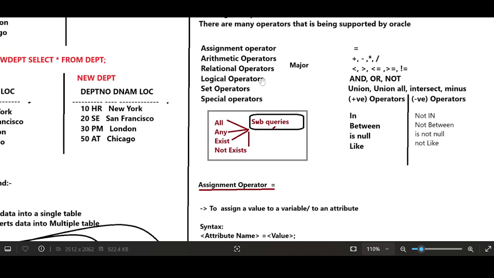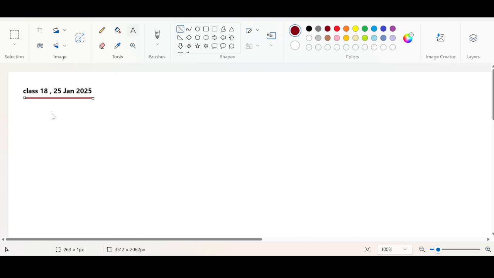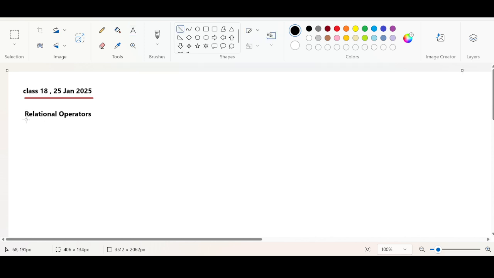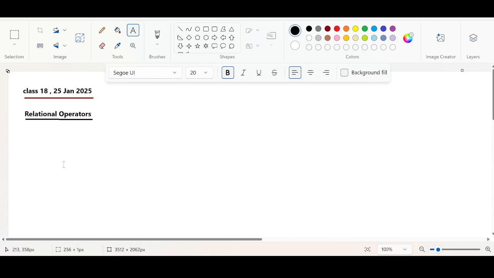Today the topic we have to discuss is relational operators. What are the operators under relational operators? Only four operators are there: greater than, lesser than, greater than or equal to, and lesser than or equal to.